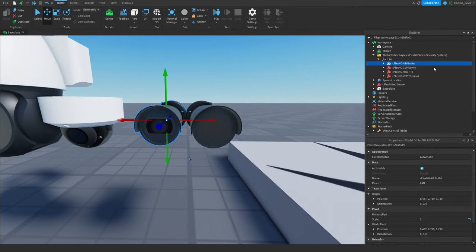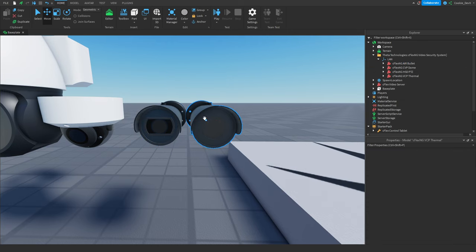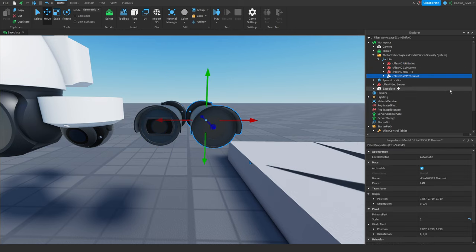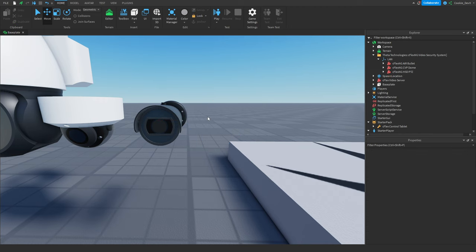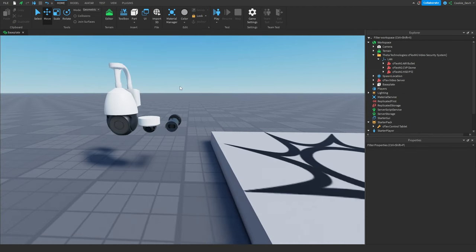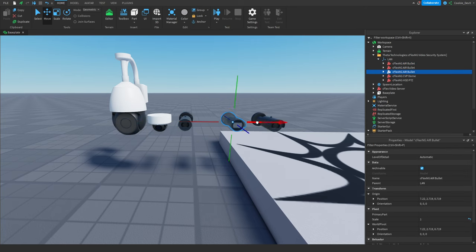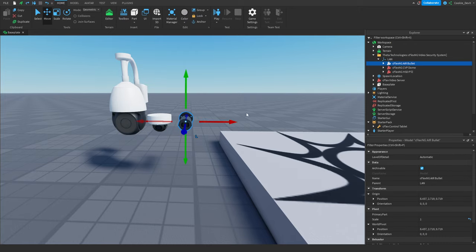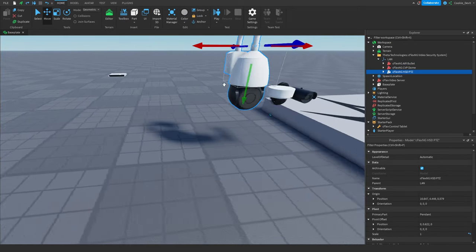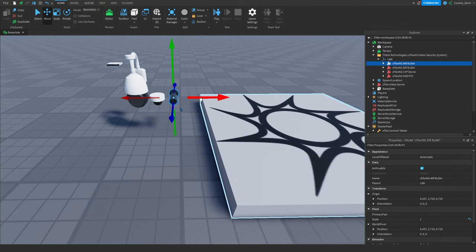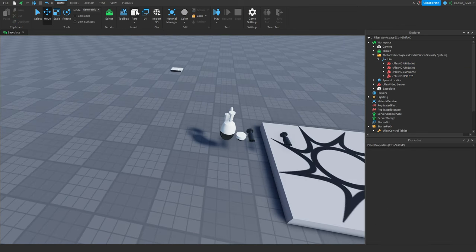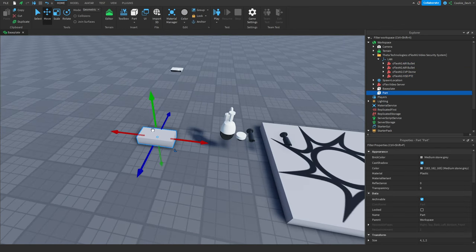And then you have these two cameras. This camera, the C-Flex NG Air Bullet, works in the daytime, and the thermal one is meant for in the dark, however, I'm going to delete the thermal one as I don't want to use it today. We can have as many of these cameras as we want, so we can duplicate these cameras and put them all around where we want. But for today, I'm just going to have this amount of cameras. And you know what? I'm actually going to make another air bullet. Now, let's make an imaginary wall, drag this over here. And really, you can do whatever you want with these cameras.